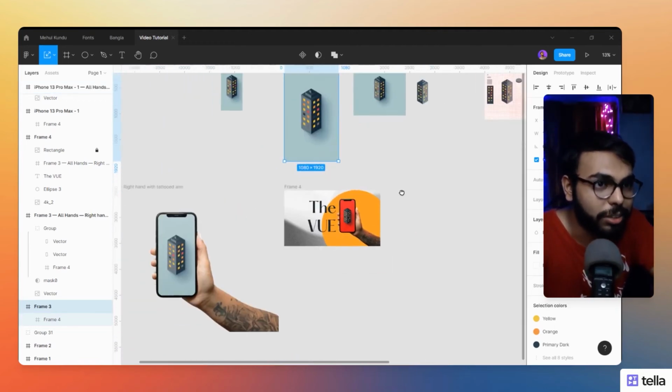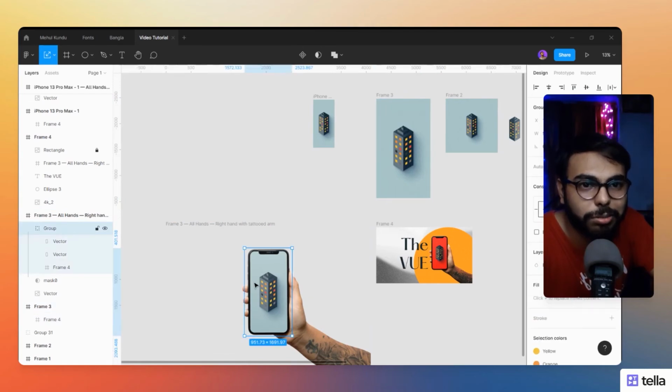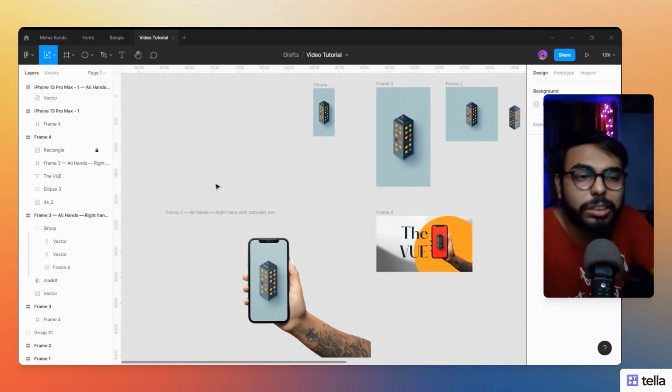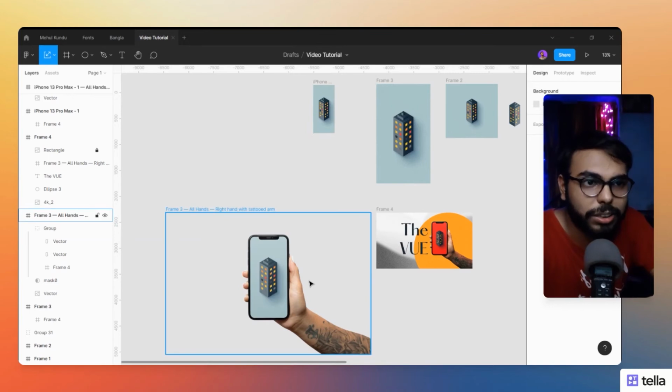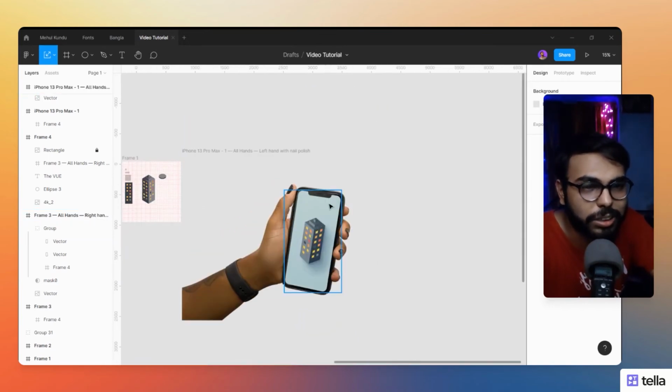So what I have done is selected the frame, copied it, and put it in it. That's another way you can do it, as you can see here, right? This is another way you can do it if it's a flat frame like this. But if it's a diagonal frame like this, you can't really do that. That's something you should keep in mind.